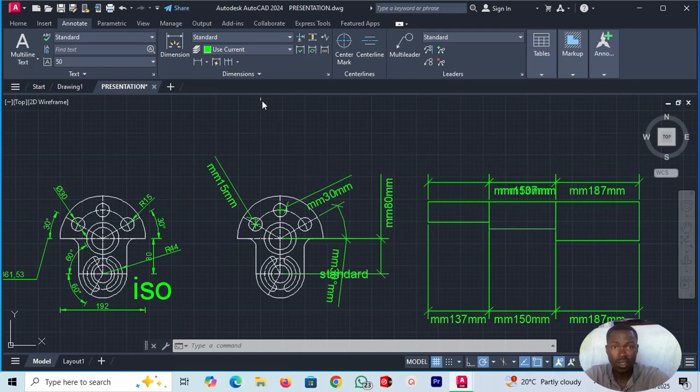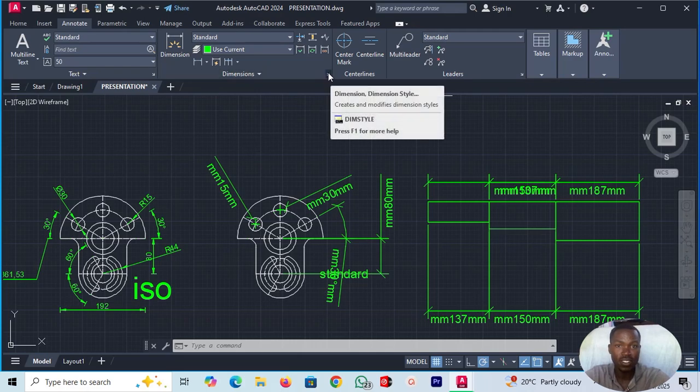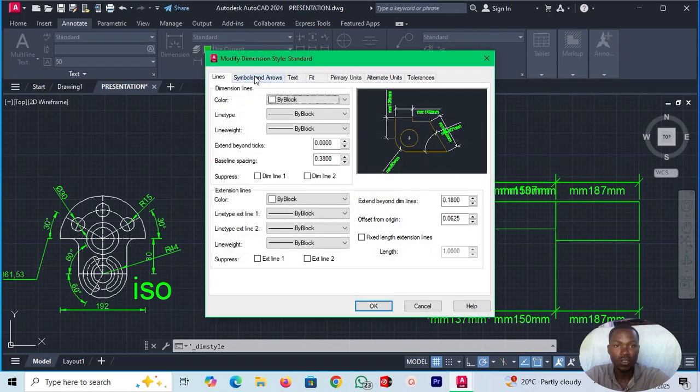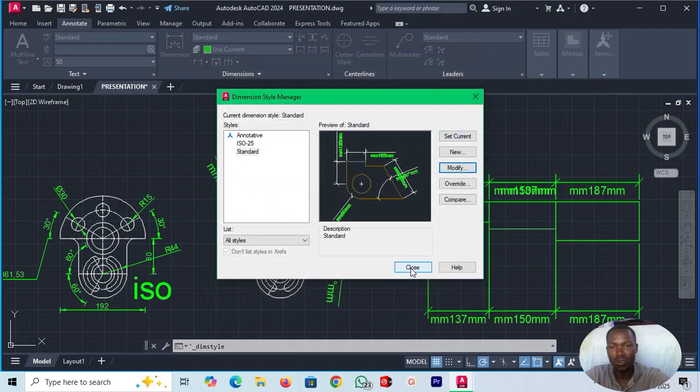So if you want to change these extension lines, you come to the dimension style manager, we modify, and we come to symbols, to lines, we come to extension lines. These are extension lines, and we fix the lengths of extension lines, then the length, press OK and close.